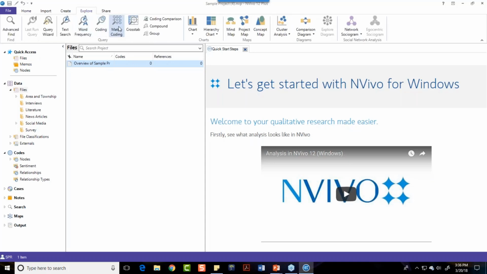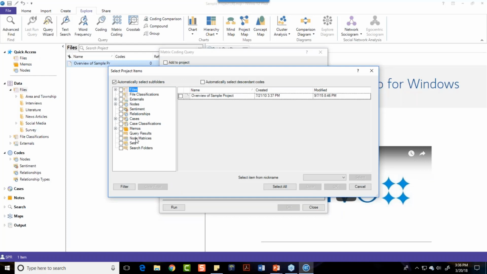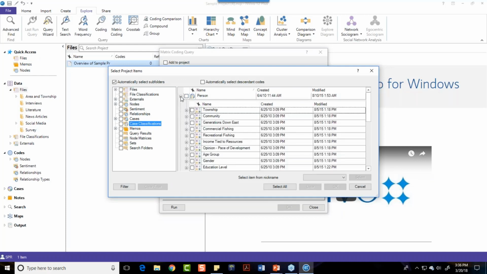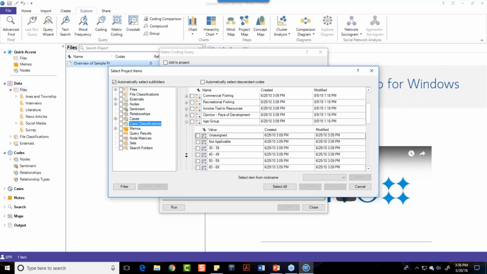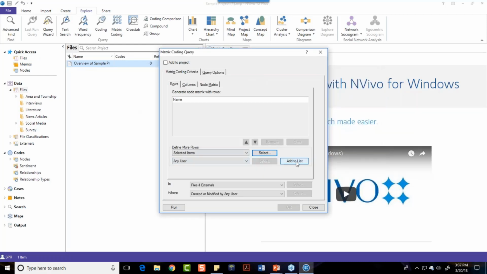One option I have, if I'm interested particularly in the content, is the matrix coding query, so that I can create a row for each of my age groups. So I'll do selected items here, and I'll look at my case classifications. And under person, I can open up my age groups and select those that I'd like to quickly take a look at.